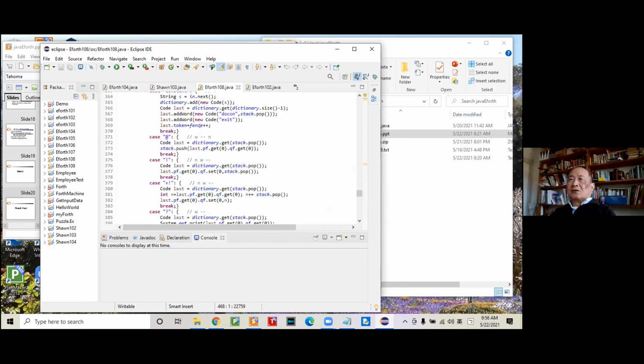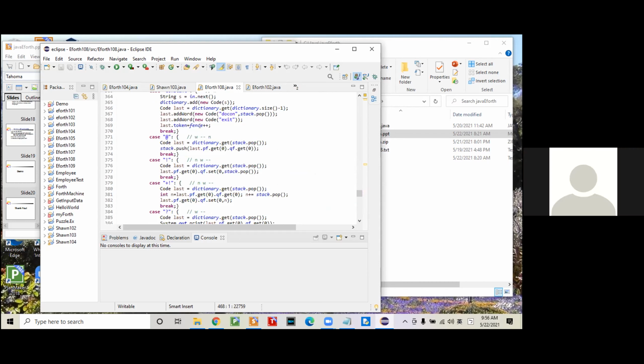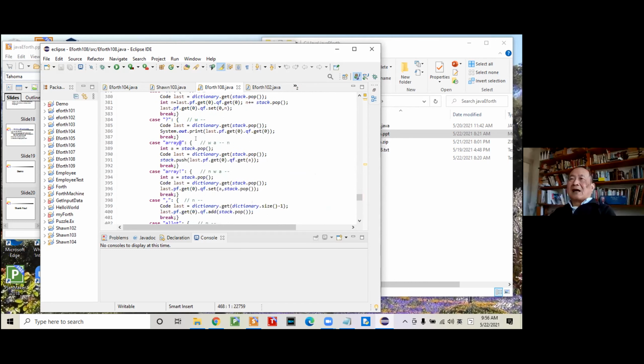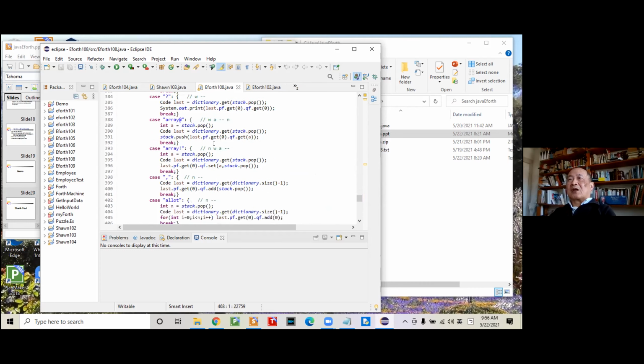And all the fetch and store. Okay, and here I need to define arrays because for the QF field, for constants and variables, you only need one integer in that field. But if you want to work with arrays, the PF field is actually a big array.